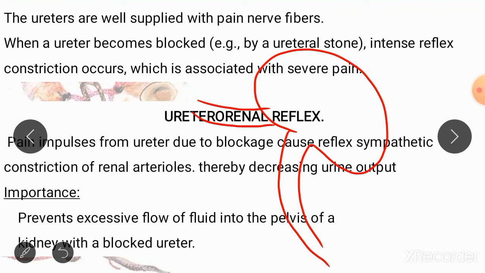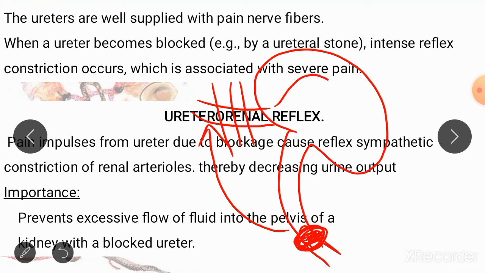If there is an obstruction to the outflow of urine in the form of a stone, suppose यहाँ पर कोई stone है जो कि ureter को block कर रहा है, तो यूरेटर से कुछ सिंपैथेटिक सिग्नल्स जो हैं वो जाते हैं to the renal arteriole which causes the constriction of the renal artery. अब इसका क्या फ़ायदा होगा? जब रीनल आर्टरी कंस्ट्रिक्ट हो जाएगी तो फिल्ट्रेशन भी कम हो जाएगी and there will be reduced quantities of urine which will be formed by the kidney.